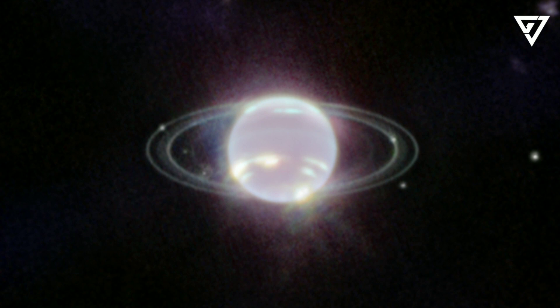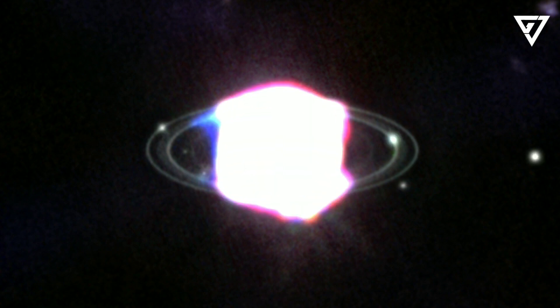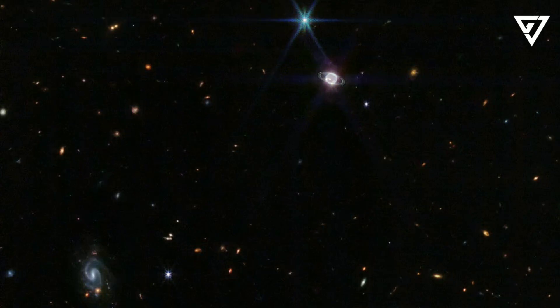It took just a few minutes for the telescope to image Neptune close up, and another 20 to take a wider view, revealing not just the planet, but myriad galaxies behind it stretching into the cosmos. "It's aesthetically fascinating to see those distant galaxies and get a sense for how small the ice giant appears," said Klaus Pontapadan, Webb project scientist at the Space Telescope Science Institute.